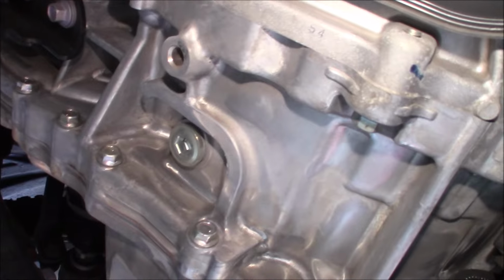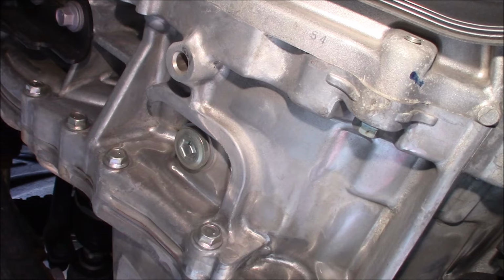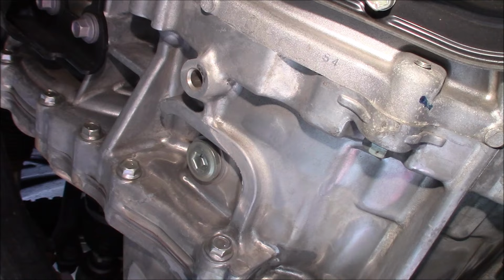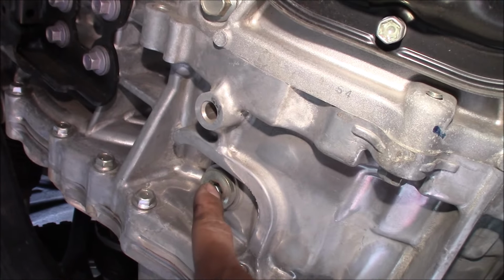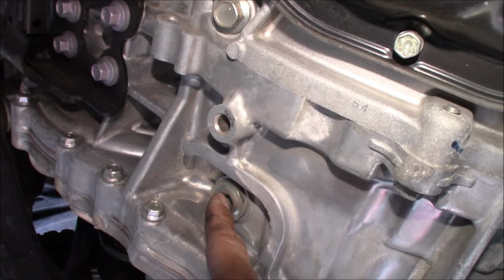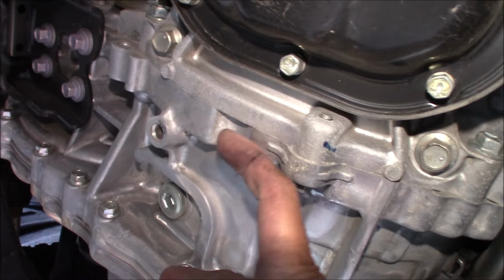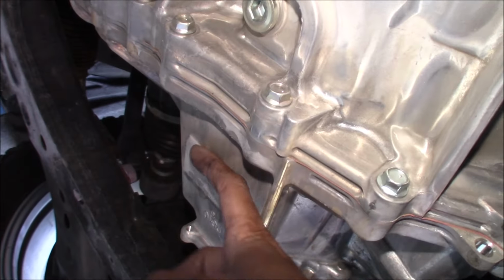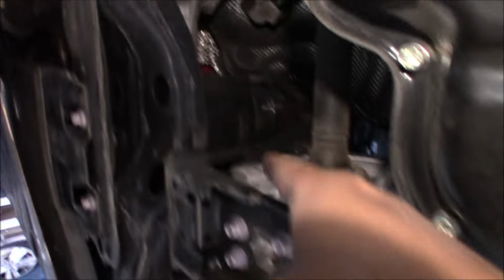Hallelujah. Unlike the differential. So in a way, it's easier to perform the task, but it's harder than the differential, okay? Because you got to take the covers off. That's the biggest problem. But other than that, the drain plugs and the area you're working in, you've got tons of room to work in there. Unlike the differential where there's like no space to work in there. Okay, so that's it. I verified it using the service manual. How I found out is there's this thing here, and the diagram was upside down, and it said this is the drain, and that's the fill, okay?